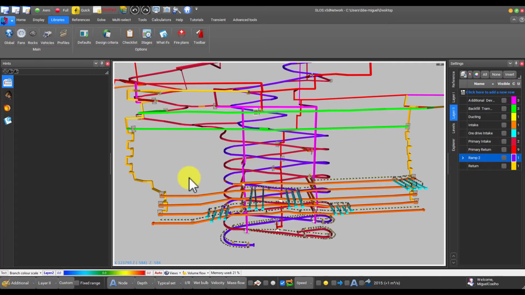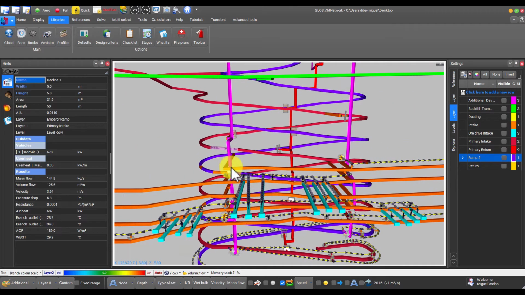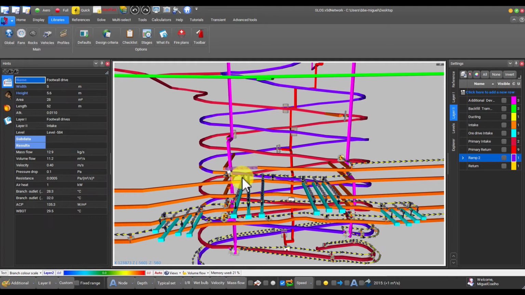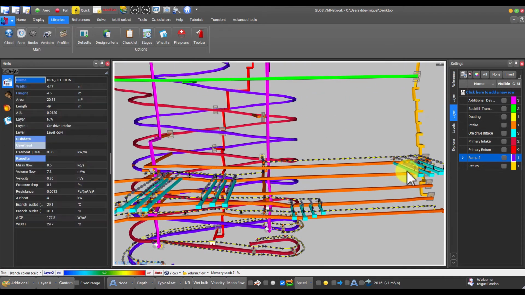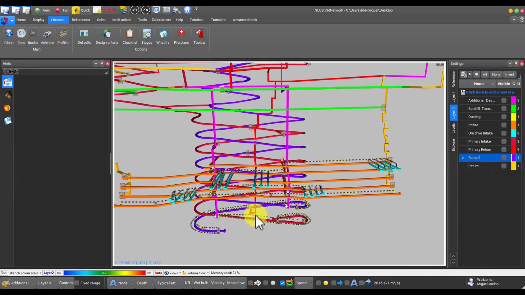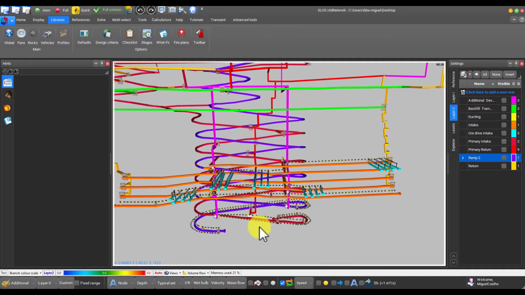So here we have a typical sub-level open stoping mine. It's got two ramps going down, one indicated in purple, the other one in red. We've got some fans coming off the fresh air raises in tight circuit, ventilating some of the development ends, indicated by the turquoise. And what tends to happen is, while you're modeling, you might forget to check for recirculation.